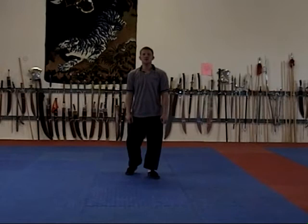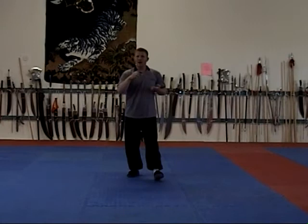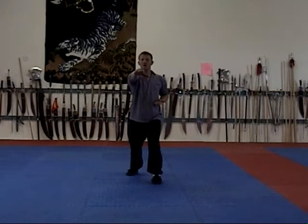Number 8, Stalking Tiger. Stalking Tiger is real basic. It's basically a half fist or a hard version of your brush knee strike. Instead of having the palm up, you're going to create your tiger's paw, leopard paw, lots of different names. Straight half fist, you're going to the neck. Opposite hand to your chest.